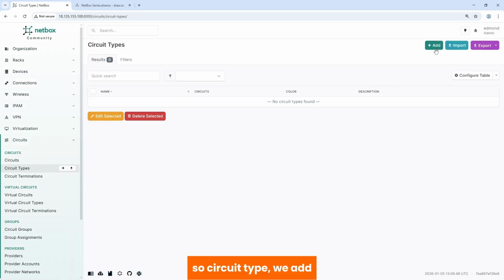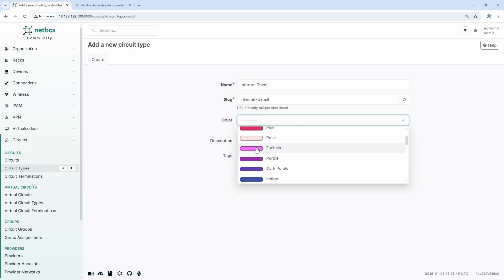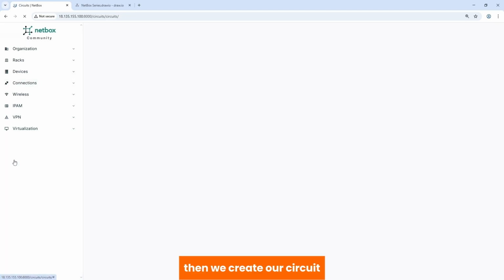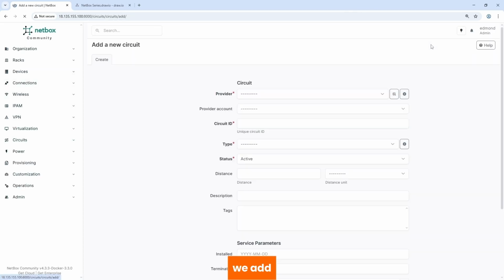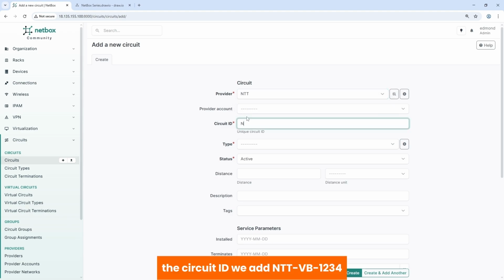So circuit type, we add, and this would be our internet transit as a type. And give this a color. Save. Then we create our circuit. We add. This is provided by entity. The circuit ID, we add entity VB1234. If you have a provider account, you can create that and reference it.